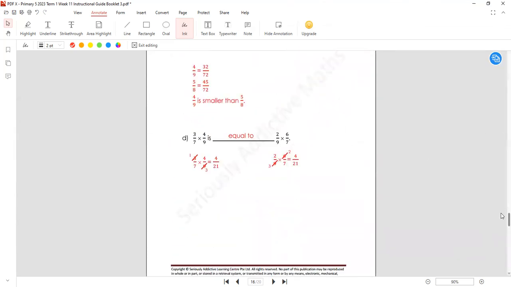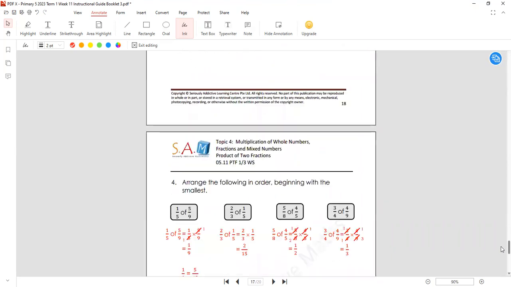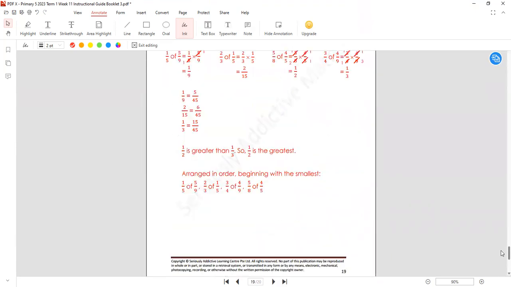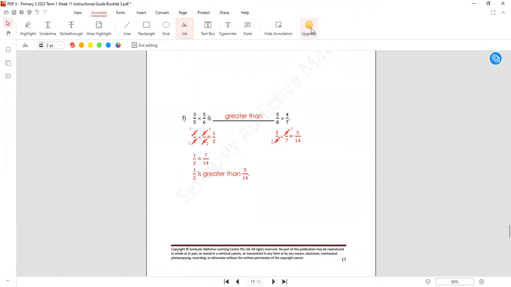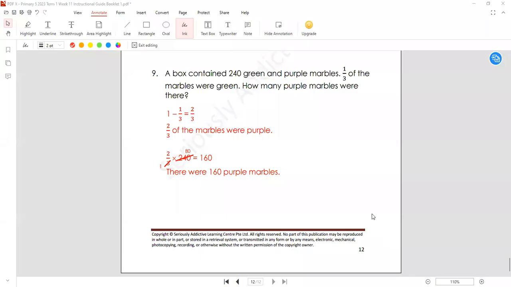And I don't see much other than that. So all these are very tedious. I'll just get them to do a few questions as homework, and then we can move on to the next one. Okay, let's move on to the next one now, which is the last booklet. Okay, the last booklet will be this one.